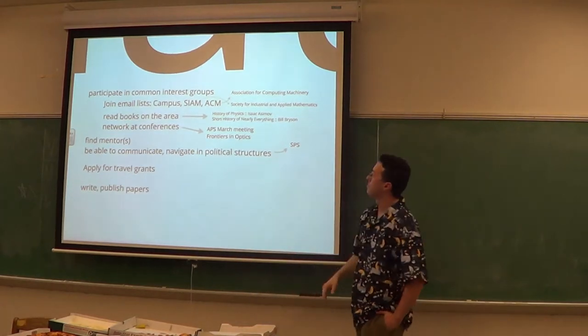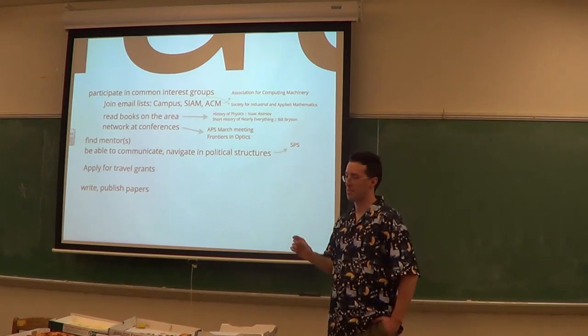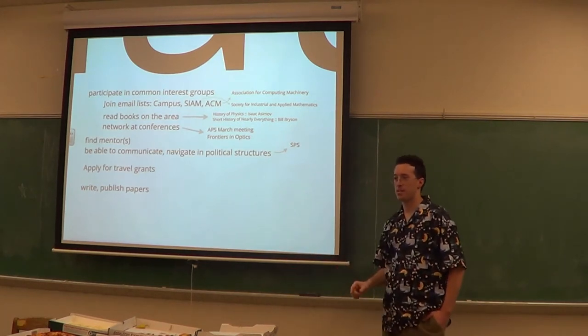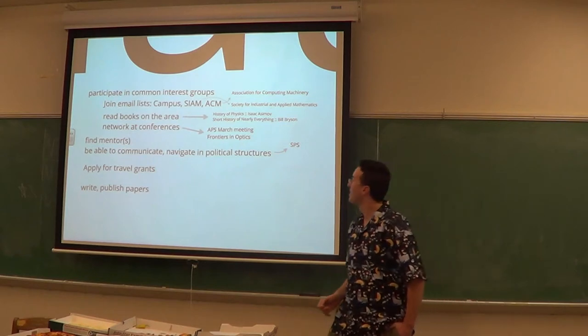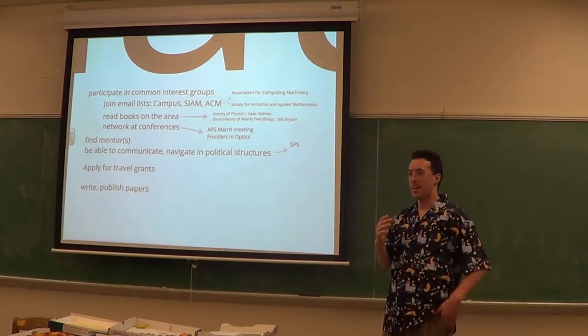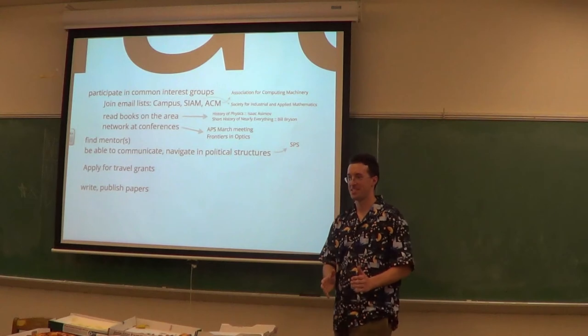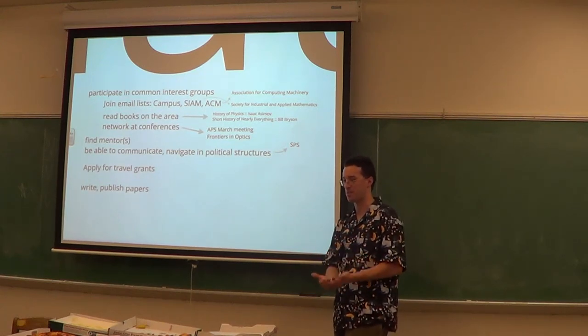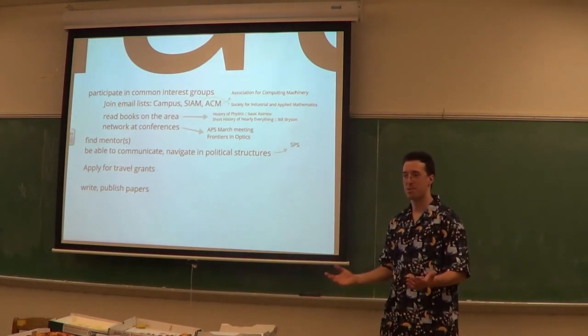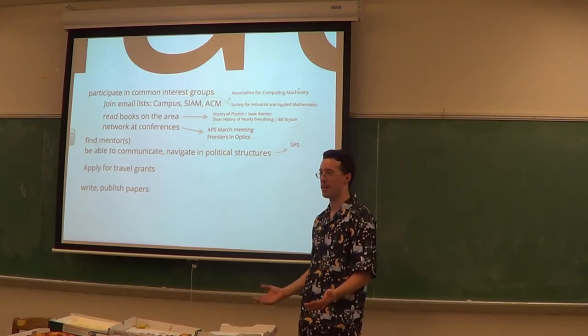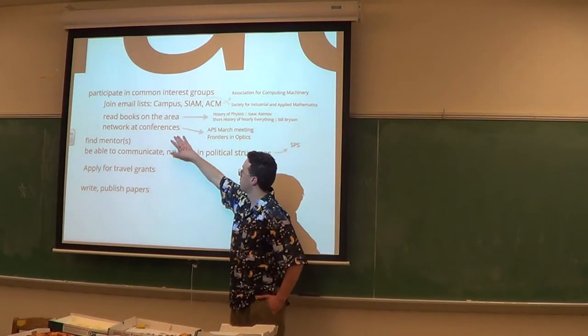The last thing about here is participating with people. So half of research, in my opinion, is doing research, right? Like being a good researcher, doing cool experiments, doing the computers, doing the math, having the skills. That's half of it. I'm going to want to guess what the other half is, in my opinion. Well, not just working at companies, but actually developing social skills. You have to do the research, but you have to communicate to other people you're doing the research. This is something, for some reason, that's not very well emphasized in physics education. You're really skilled, right? You've got all this knowledge of useful things, but you can't tell anyone else. I mean, that kind of screws you over. It's the same as not having the information in the first place. Develop social skills to communicate what you're doing with your peers and with people outside of your bubble.